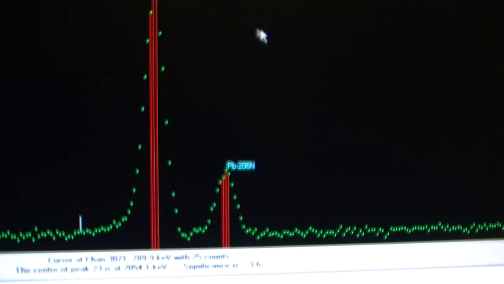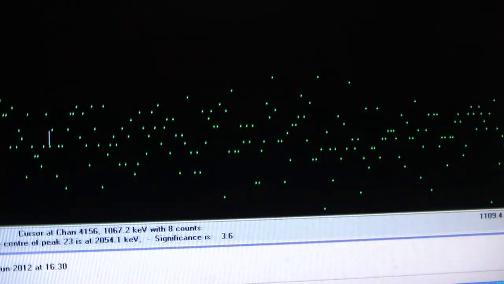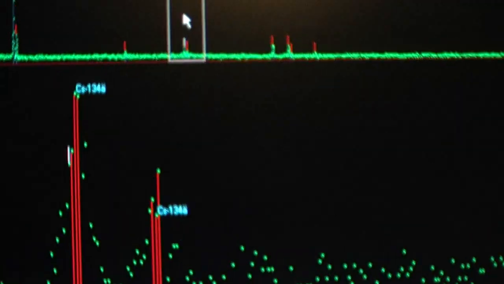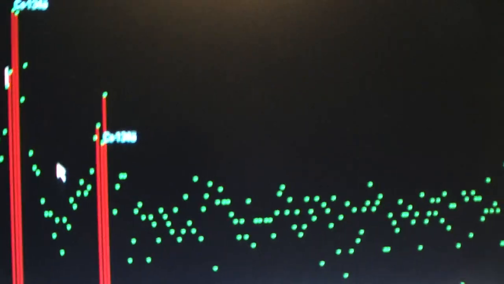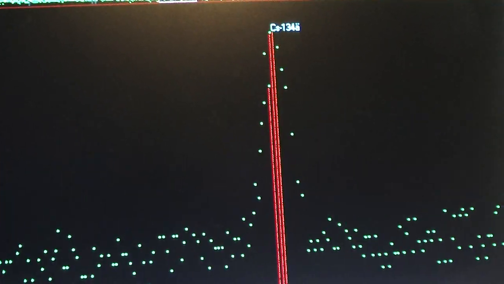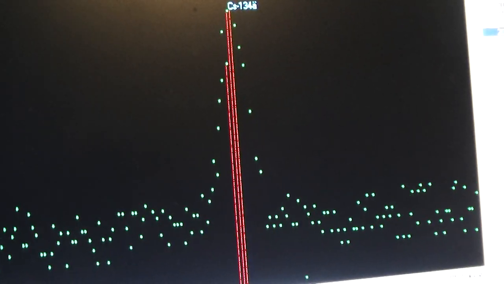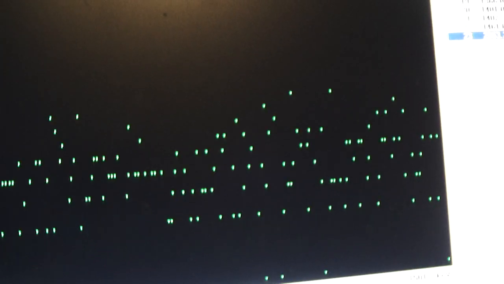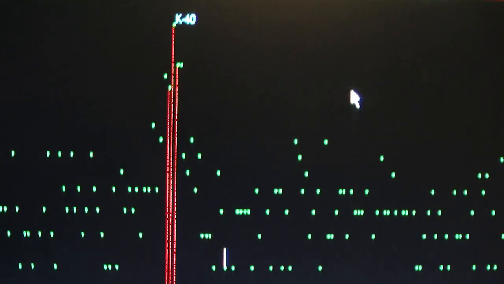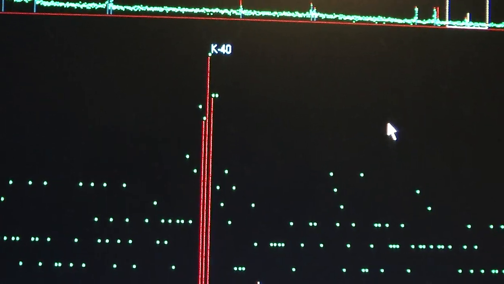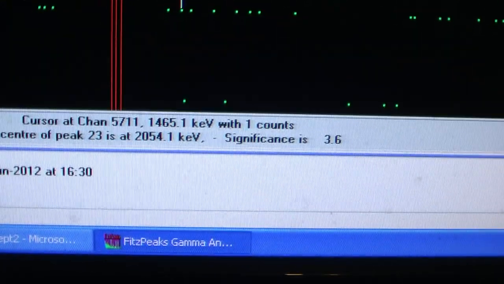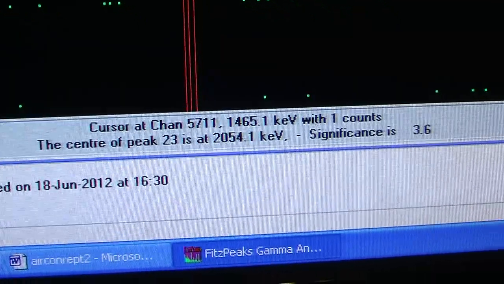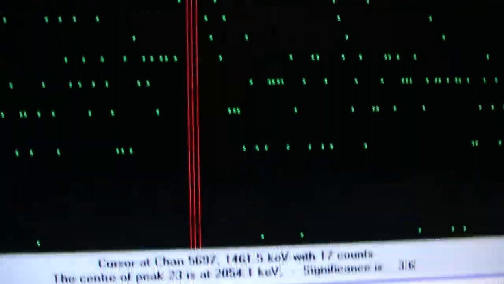Caesium-134. And of course there are various other substances there, including natural substances. So we will have potassium-40 at 1460. Let's see if we can find that for you. Where are we now? We're at 1168. So if we go along here, we'll find potassium-40. Is that it? No. What's this? Must be this one then. No. Must be this one. There it is, potassium-40. So we know it's potassium-40 because we know where the peak is. It's at 1460. The cursor is at 1465.1, but if I put the cursor there, it comes out at 1460, see?